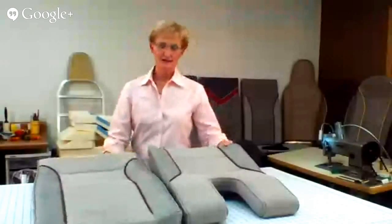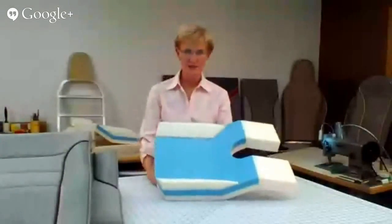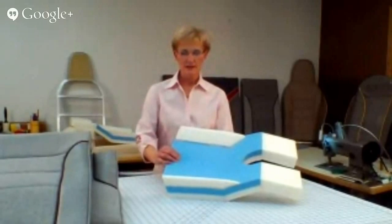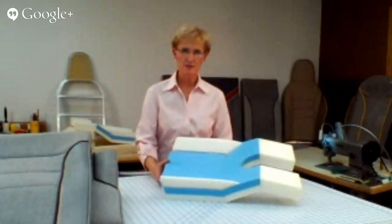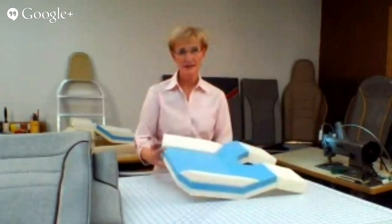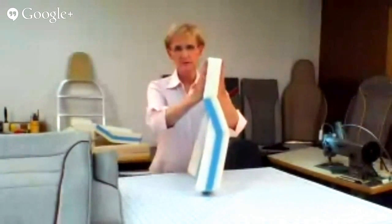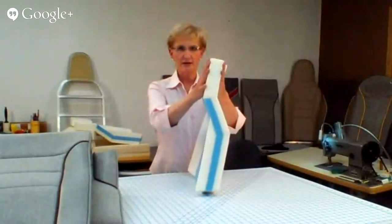The foam in the seat bottom is two different colors. The blue foam is called Confer Foam — it's a foam that molds to your body, evenly distributing pressure throughout the seat without the pressure points you get with standard polyfoam. We pair that with a high-density, high-resiliency polyfoam, which is a very firm and supportive seating base. When testing foam, use the flat of your hand pushing the foam, not just pinching it with your fingers.